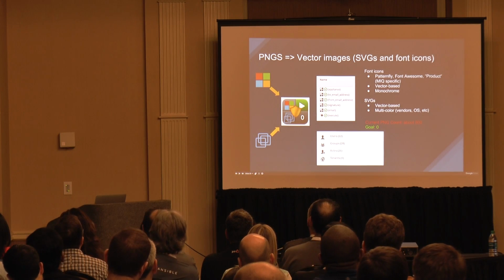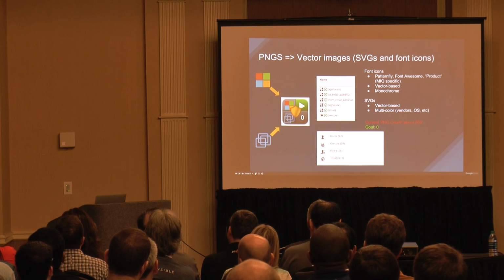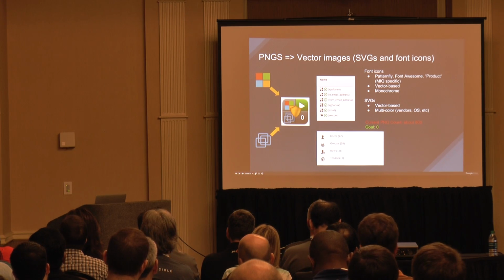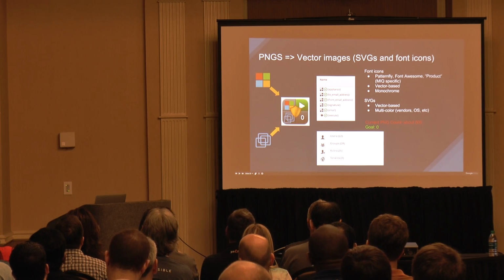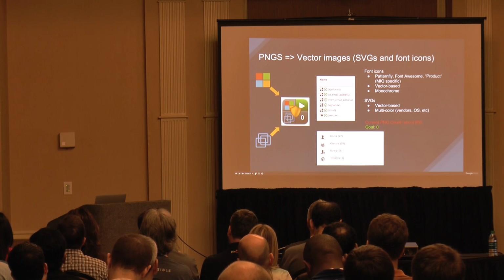You can tell when your form is done, things like that. So when we last met here 18 months ago, all of the images in the UI were PNG files. Since that time, the PatternFly group has been actively generating icons to be used for all PatternFly projects. And so we have been converting toolbar PNG files, list view PNG files. Actually, any place that we can use a monochrome image, we've been using font icons, using the PatternFly library, Font Awesome, or, for icons that are very specific to ManageIQ, we've created our own library called Product. They're vector-based, so they're razor sharp at any resolution, and they're very small files.